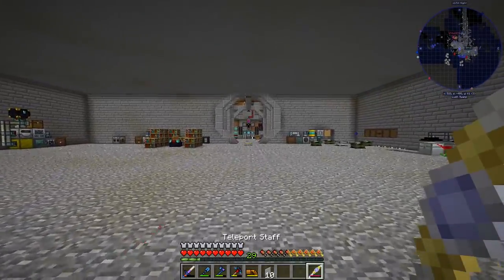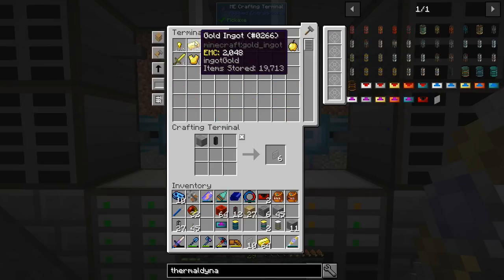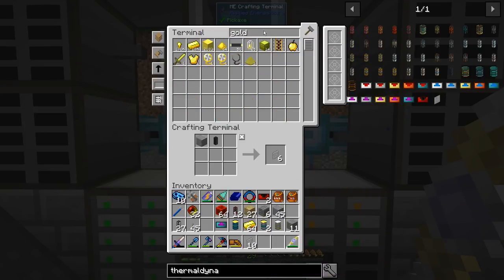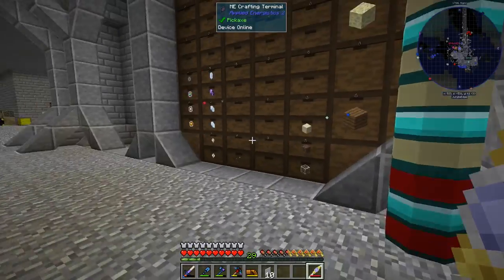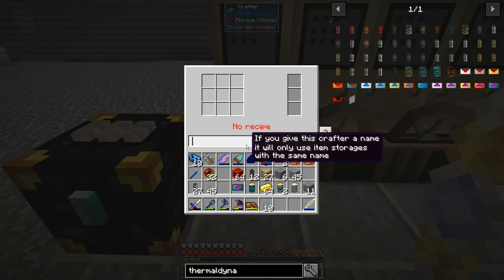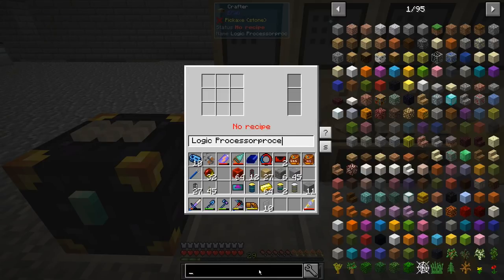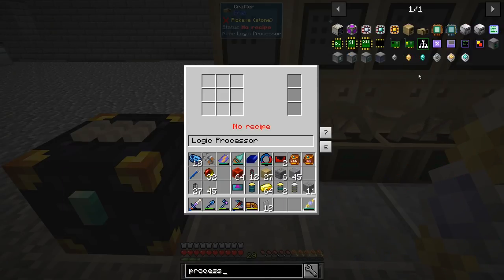So what I want to do is show you a little bit how this works. If I take gold, like so, and we're gonna call it logic processor. Let's just start one with logic processor. So this one here, we're gonna call it a logic processor. I never remember if it's 1C or 2C, so processor. Oops, I'm writing at the bottom at the moment and it's not writing. Processor. Okay, I was correct with 1C.